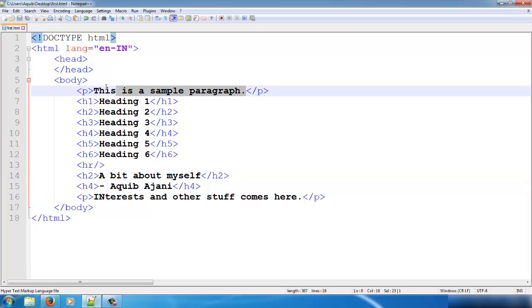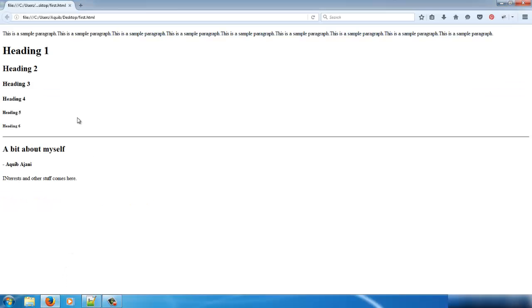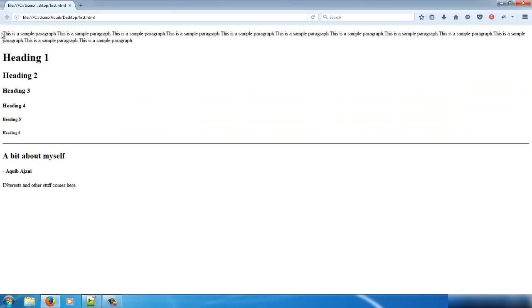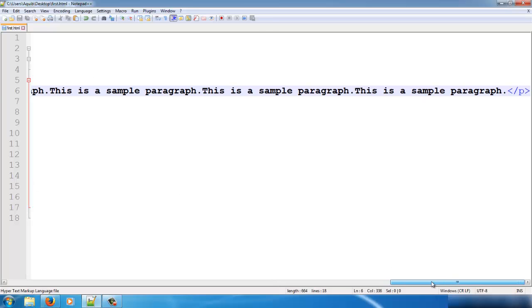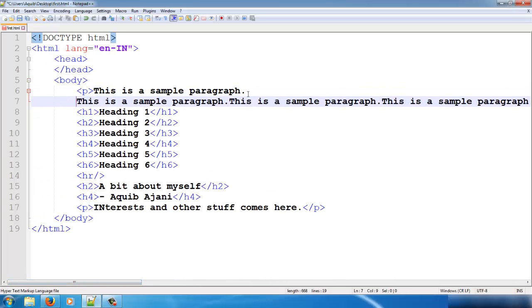Now let me quickly copy this and paste it a couple of times so that you get to understand what I mean. I want to make the content appear on the next line. Right, so it still needs a few more. Okay, so now you see, this content appears on the next line because there is no more space here. But in the case of Notepad++, this can extend to infinity. So you might be wondering what happens if I put an enter here. Since I'm putting an enter here, this content should appear on the next line on the web page also, right? So let us try it out.